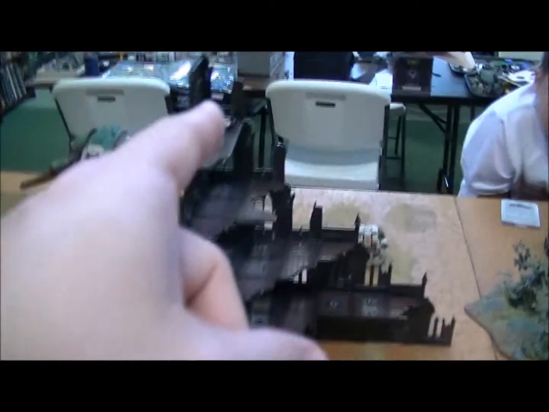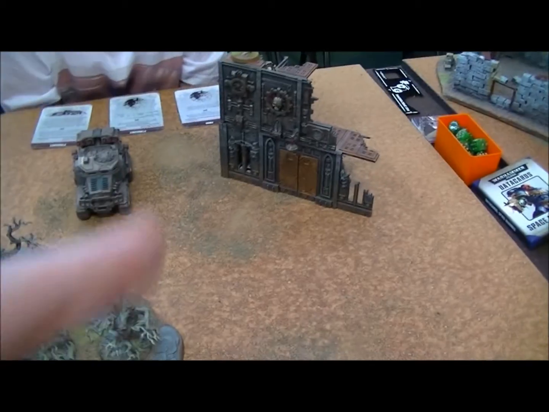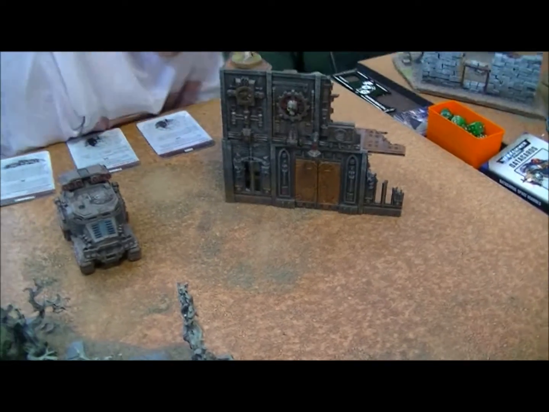There's 2. 3, of course, on the very top because Oscar likes to do that stuff. 4 right here. 5 in the woods here, and 6 is right under his missile launcher guy behind the window.